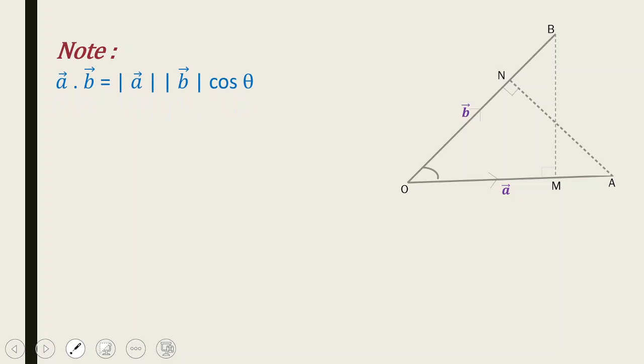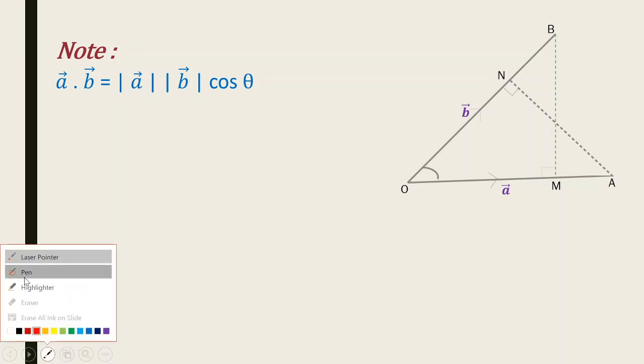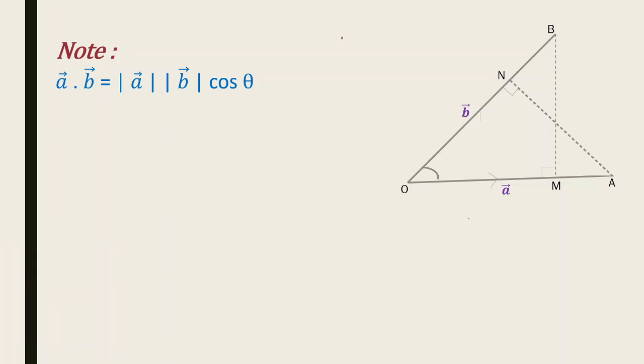Now let me write here, a point to remember. We know that A dot vector B is equal to magnitude of A into magnitude of B into cos theta. This is the formula we are studying, correct? In the previous slide I asked you to remember one point: the projection of vector A on line L is magnitude of A into cos theta, correct?